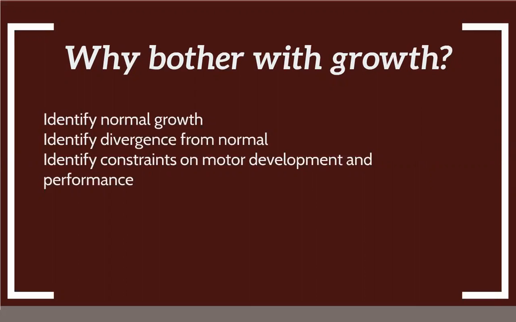So in a typical physical education class, you're going to have kids that are developing normally in their average height and weight. You're going to have kids that are taller than normal, but still haven't caught up to their ability to coordinate these longer limbs, especially if it was a large growth spurt that they just had. You may have kids that are smaller than normal, and so they're not able to perform some skills just because they're smaller.